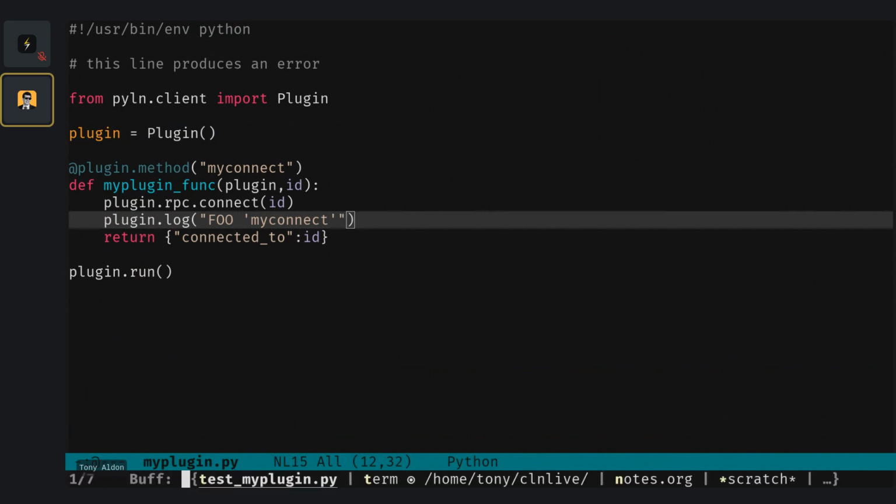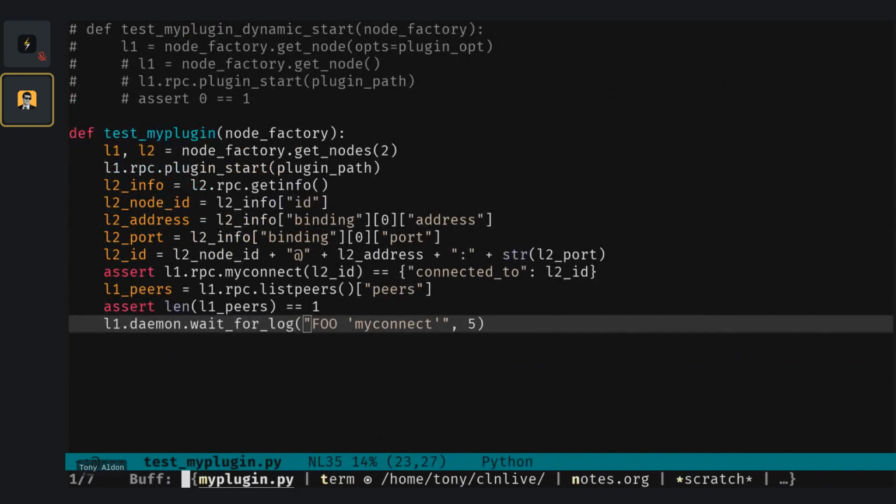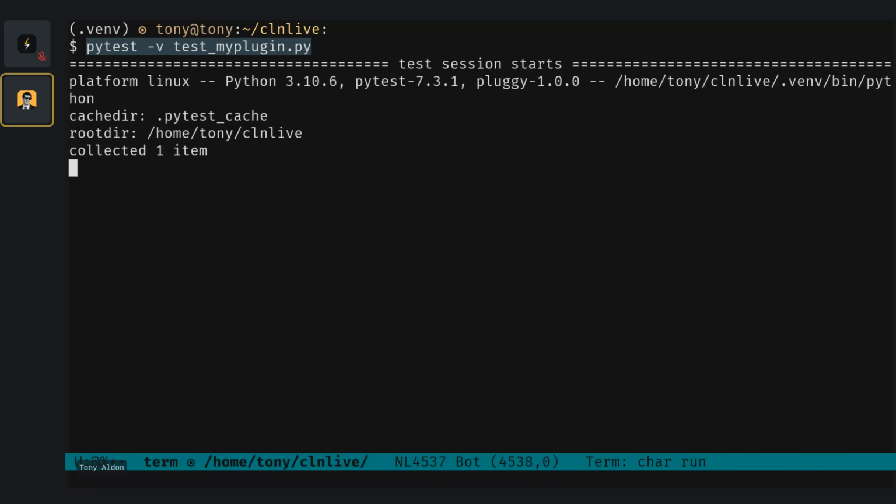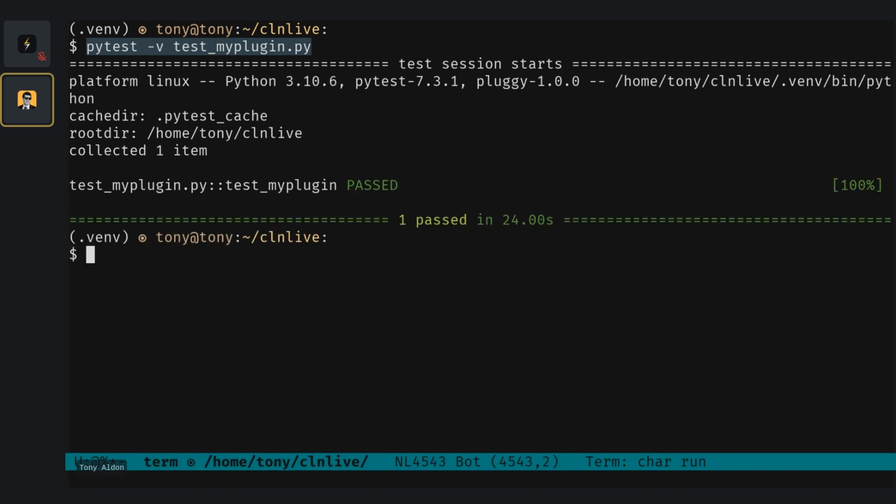We go back to the test, terminal, and we run the test and hope it passes. Ta-da, yes, it passed.